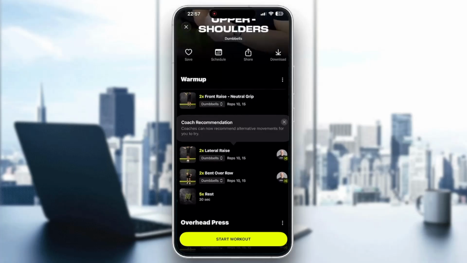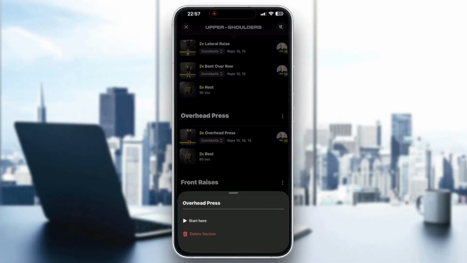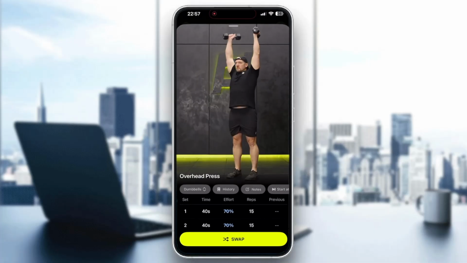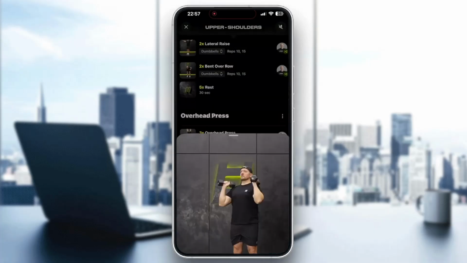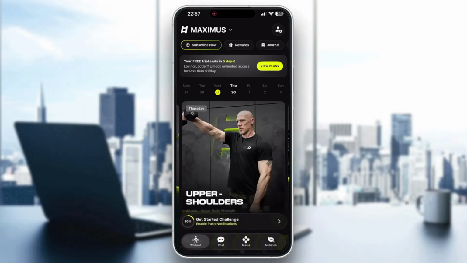As you can see, once you scroll down, you can find the workouts you have, and clicking the three dots right here next to them is going to enable us to either delete them or click on them to swap them with a different workout. As you can see, by clicking the swap button, it's going to enable us to modify it, and that is how it's done.